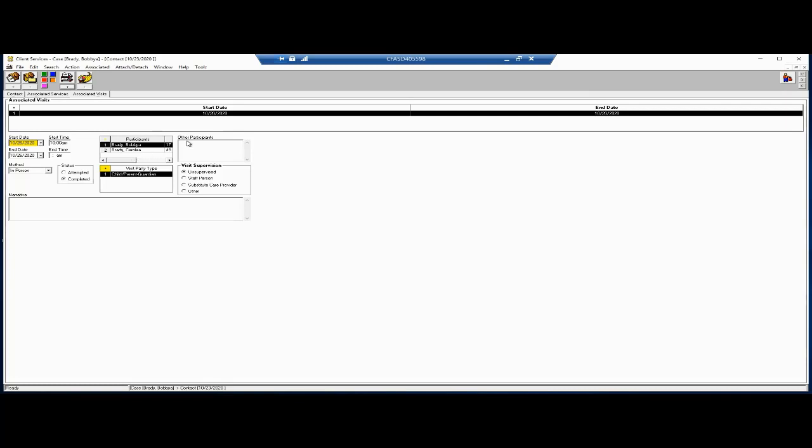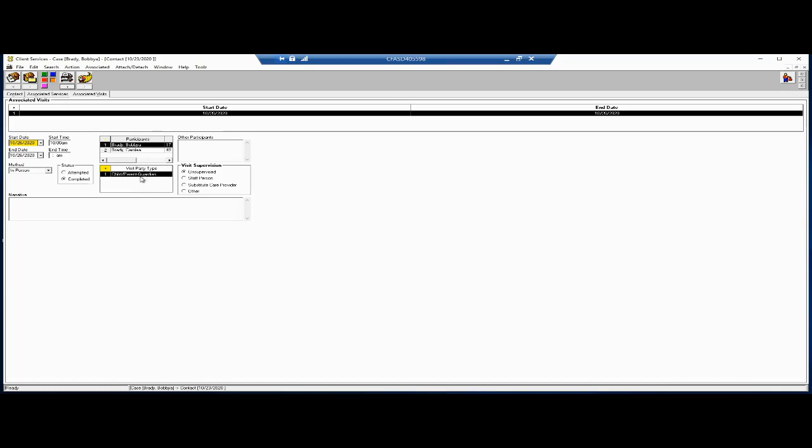After selecting the participants or entering information in the other participants section, under the visit party type, select the plus sign highlighted in yellow to select the visit party type, such as child and grandparent, child, parent, and guardian, and others. So for this situation, I made it a child and parent guardian visit party type.